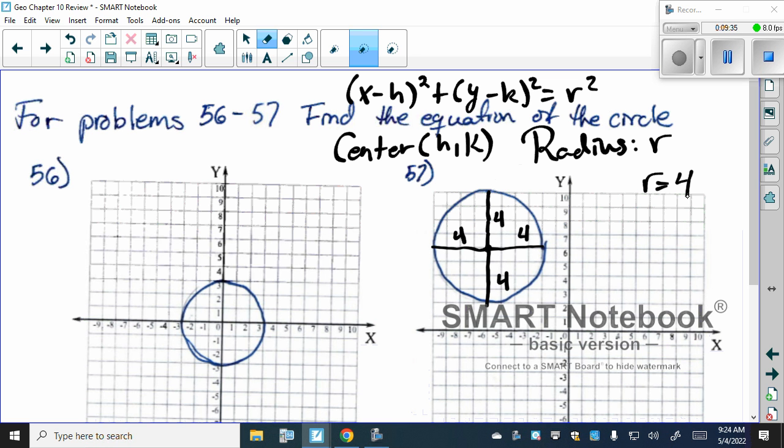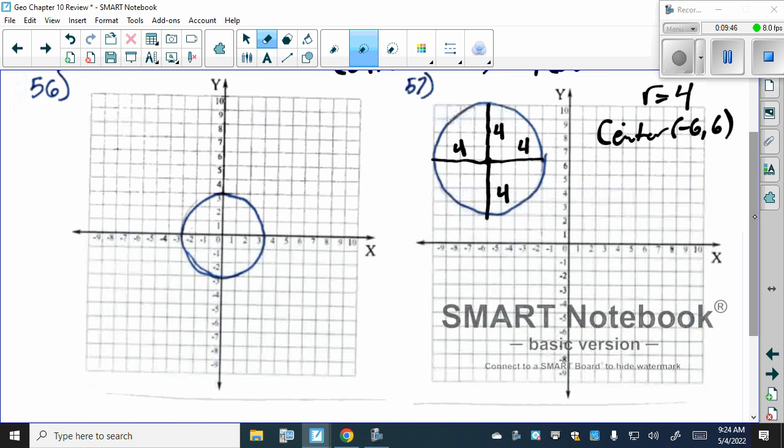The center is at negative 6 on the x and 6 on the y-axis. So our formula is x minus h. The h value is our value of the center. And the value of h is negative 6. Well, that's going to turn, so we would have x minus negative 6. A negative and a negative make a positive. So we can just write it as x plus 6 squared.